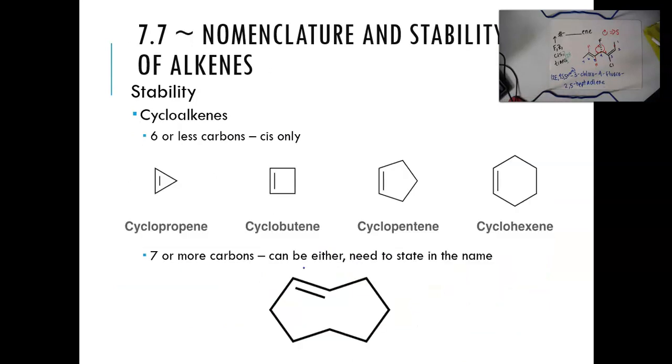And then this chapter is looking at our rings. When we have a ring of carbons that is 6 or less, our double bonds can only be in the cis formation. 7 or more carbons, it can be cis or trans, and so that would need to be stated. If we have one of our smaller sized rings, so 6 or less, it doesn't have to be part of the name because we know that it can only be cis. So 7 or more, we would have to say cis or trans. Both are possible because it has a little bit more flexibility, so there's more freedom of movement. All right, that is it for this video.